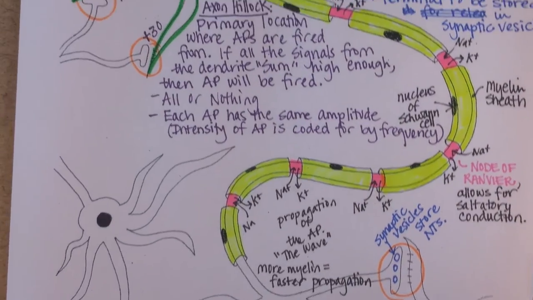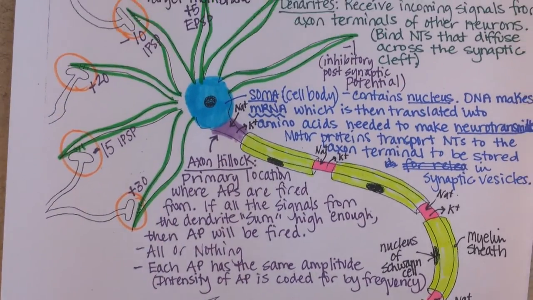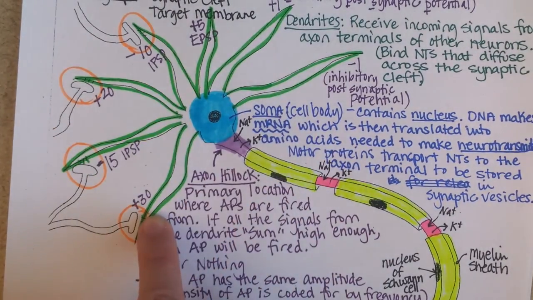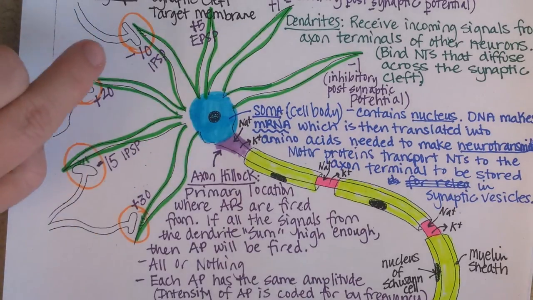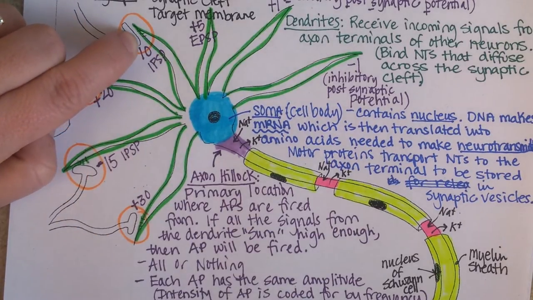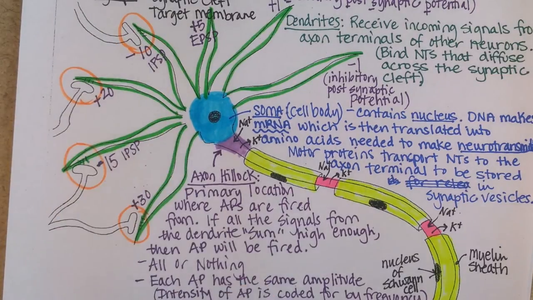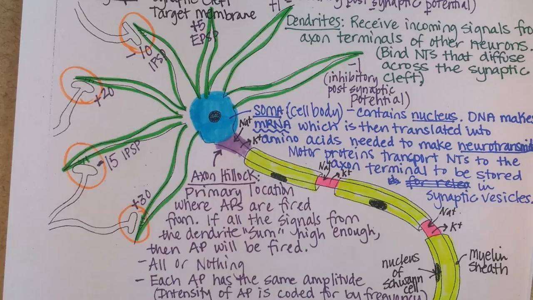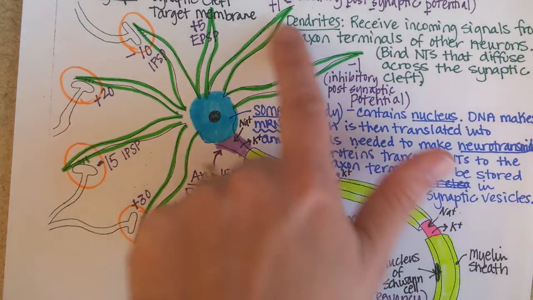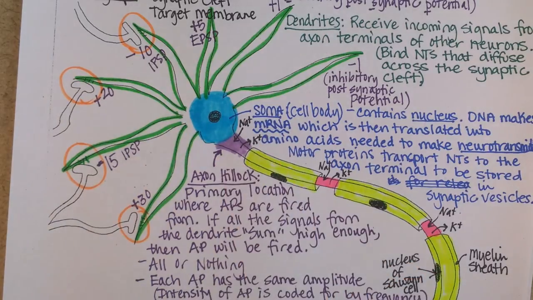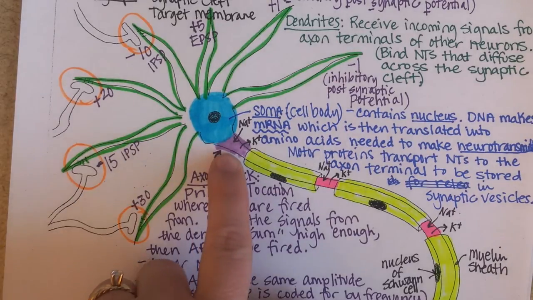Okay, so now you have it. The parts of the neuron are the dendrites that receive the electrical signal via neurotransmitters, so chemicals that cross a synaptic cleft. Chemicals called neurotransmitters then either tell the dendrite, don't fire an action potential or do fire an action potential. And then all of the dendrites send their information to the soma, and then the axon hillock basically adds it all up and says, okay, that's enough. We're firing an action potential, at which point it lets sodium rush in, and then it lets potassium leave.